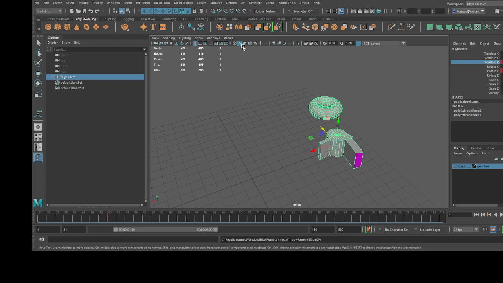Okay, so I'm going to quickly summarize what we've been looking at. You've got your menus up here, where you can access different categories of menus. Alternatively, you can hold your spacebar and get the hotbox. You can access all of the menus here without having to go to different categories.